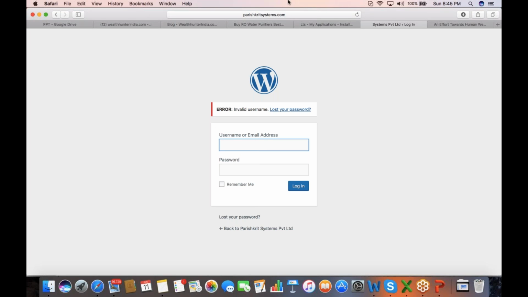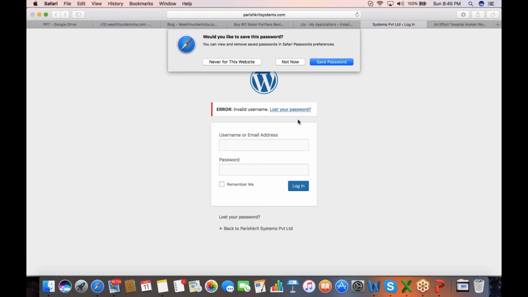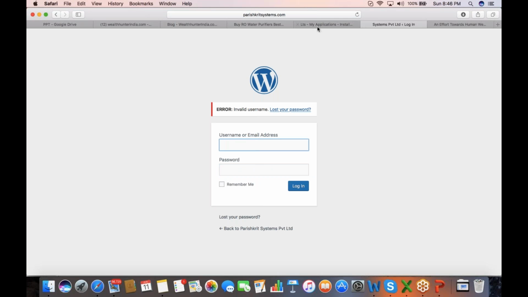Let me try one more time. I don't know why it's happening, but you have to enter the right user ID and password, then only you will be able to log in.